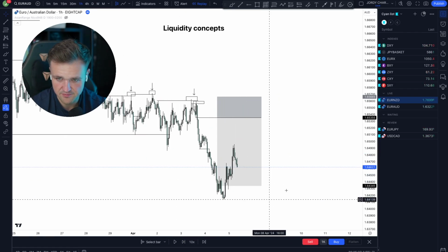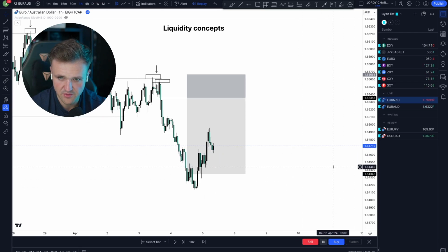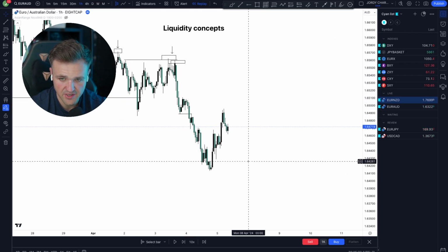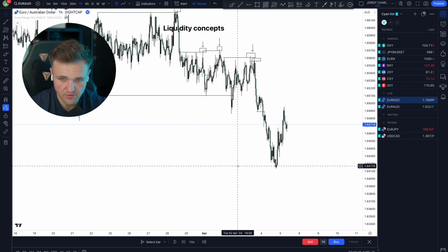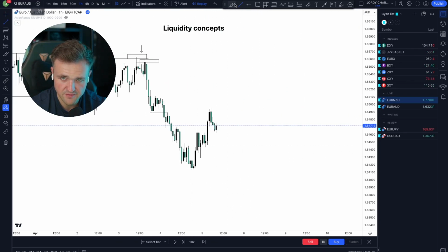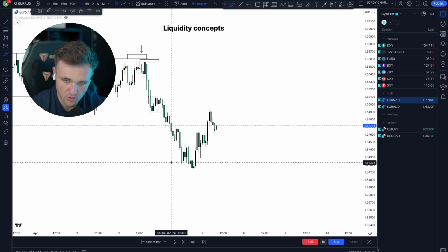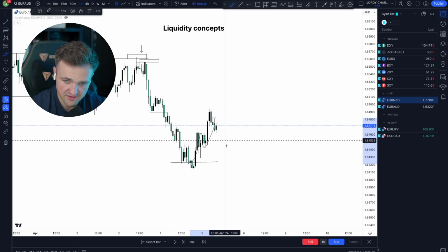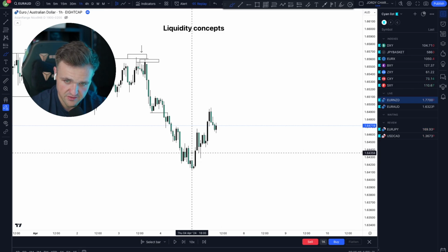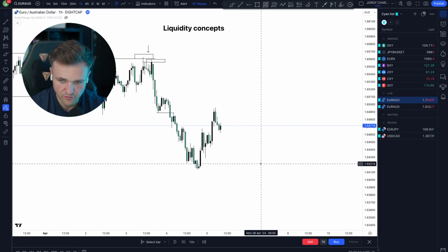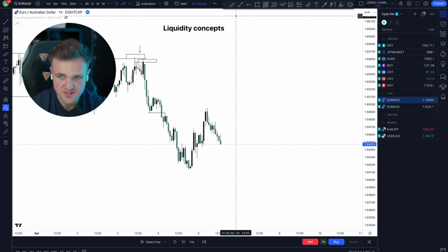Okay, what happens? We move farther to the downside, we get no entry, and now we have to reevaluate what is happening. Now we could potentially get a reversal. What is happening right here? We have some buyers getting into the market. We create some lows, we sweep the lows, we move to the upside, we are leaving behind some buyers. Here were some buyers, small play, they get taken out. So we could, for example, move to the upside. Of course, reversals, they're not the strongest, but this is how you could think in the market.